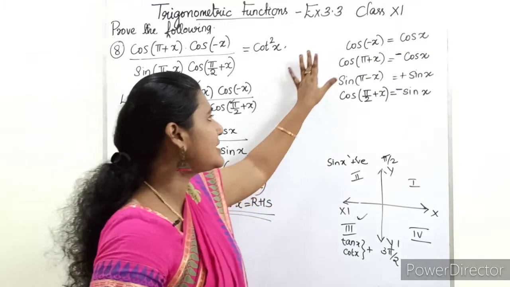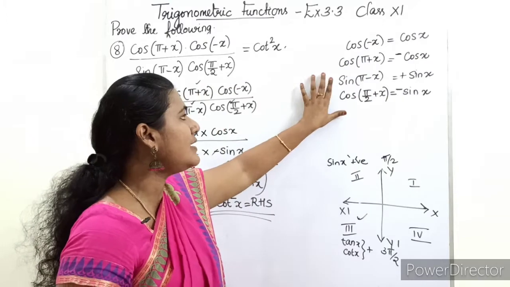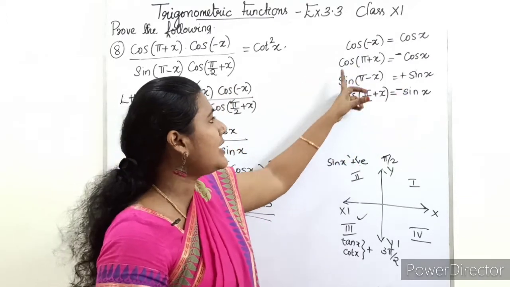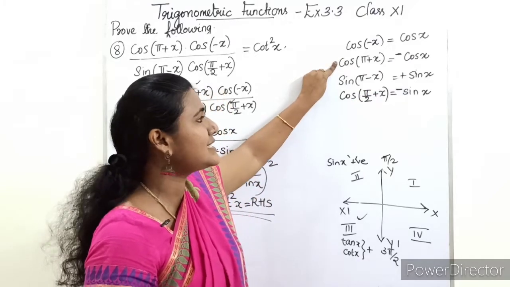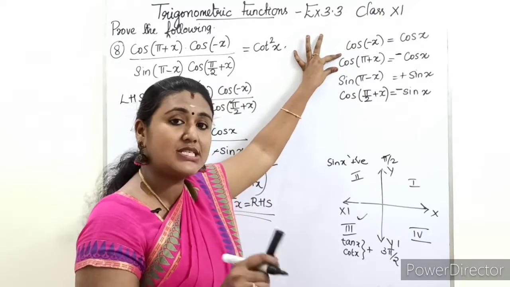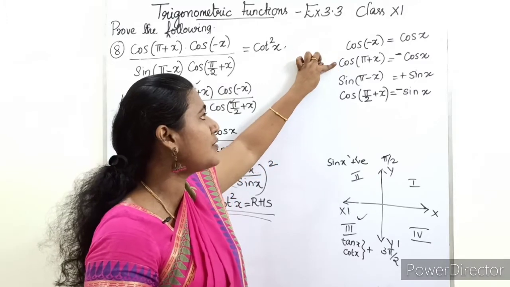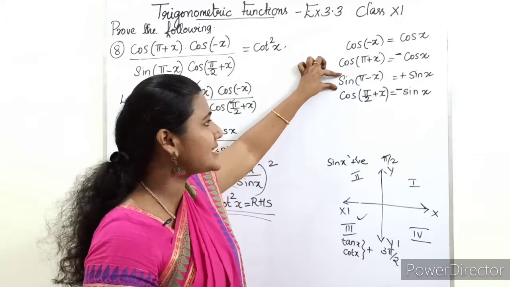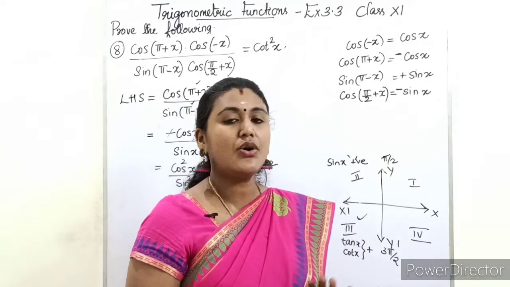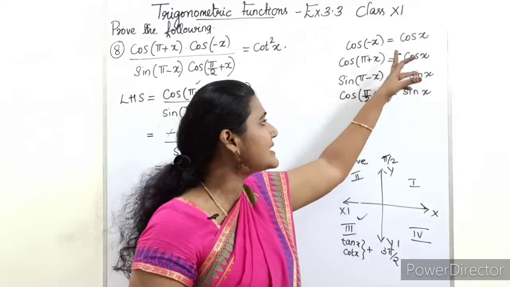Children, when you simplify, you should be very careful about the sign of the trigonometric function, according to the quadrant. You have to see this ratio only. So for the third quadrant, you have to check whether cos is positive. You have to check cos only. And here the sin ratio and here the cos ratio. So according to the ratio in the quadrant you have to put the sign also.